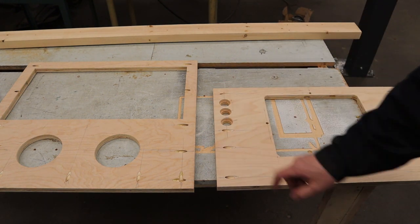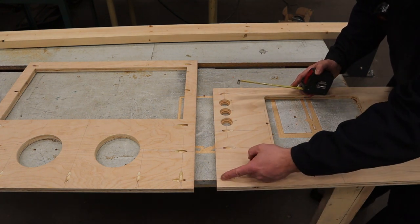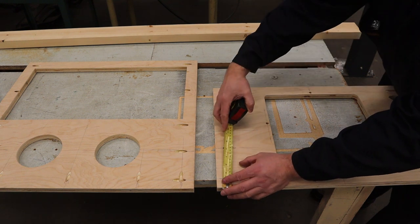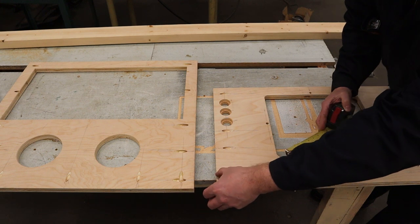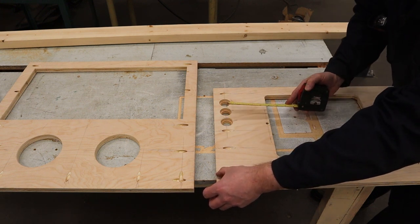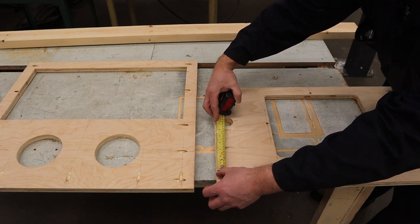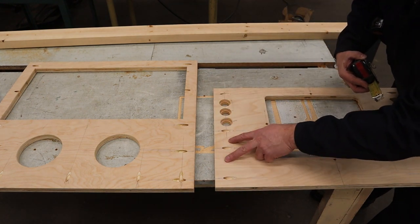First step is to figure out how long you want these corner braces to be. So on the front panel, you gotta remember that I have an inch spacing underneath the cab to the bottom, and then the thickness of the plywood is 3/4. So really up to 1 3/4 inches is where this is gonna start for the brace. And then I don't want it to go past and start interfering with these buttons at all. So for me, I'm gonna stop at 6 inches, and I would highly recommend you don't go less than 6 inches. That way you get the most strength you can. So I need 2 of those.